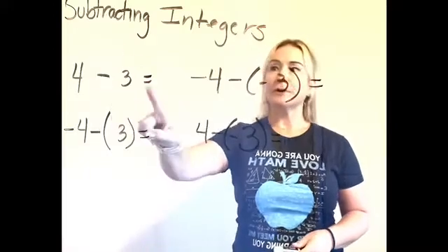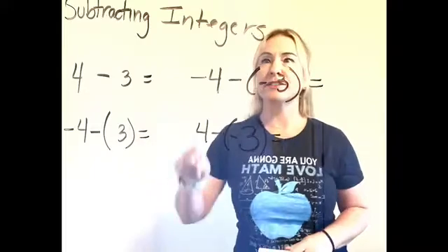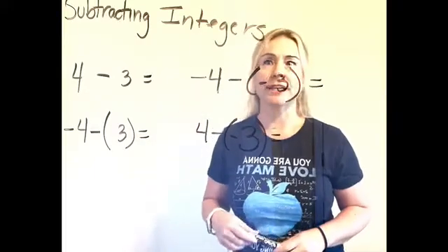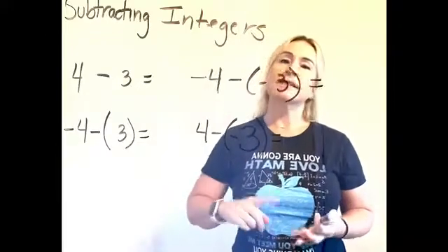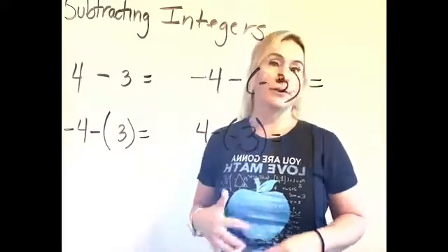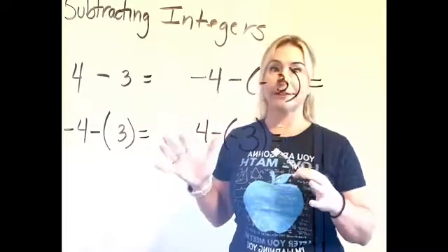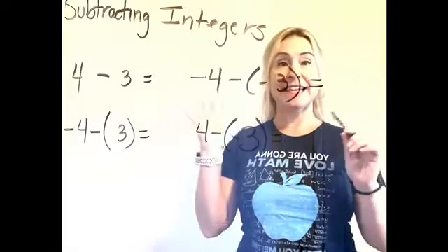We have our good old 4 minus 3. Let's not overthink that. So easy to overthink as soon as we see that fancy word integers. Remember, integers just means some number that can be positive or negative or zero, but has no decimals and no fractions. Just regular, good old numbers. 4 minus 3 is 1. Yay, we got one right.